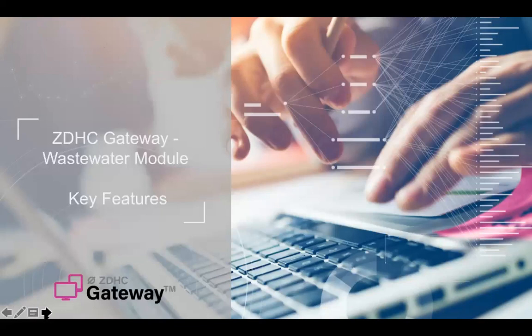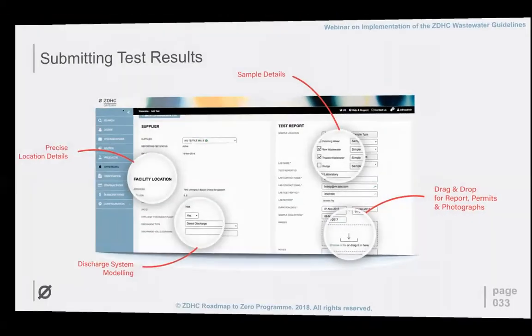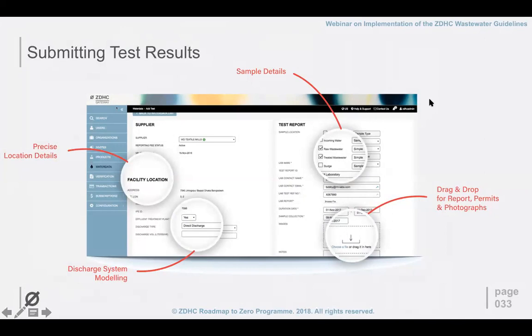Thank you, Nani, and thank you, Scott and Jimmy. So we've heard from Scott and Jimmy about the wastewater guidelines requirements, as well as how you implement them in practice. Now we'd like to take a look at the key features of the ZDHC Gateway wastewater module. The wastewater module is an online reporting and data disclosure platform, whereby once the laboratory has sampled and tested the wastewater and sludge, they'll then upload this information onto this global platform. And this is what it looks like once you log into the system.